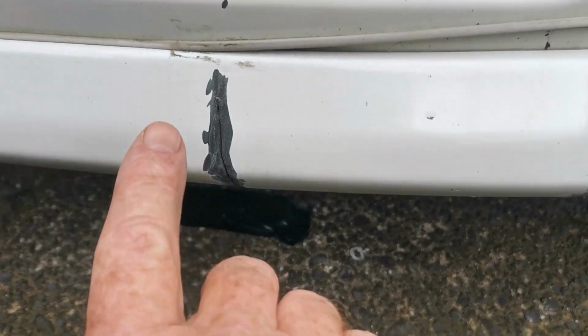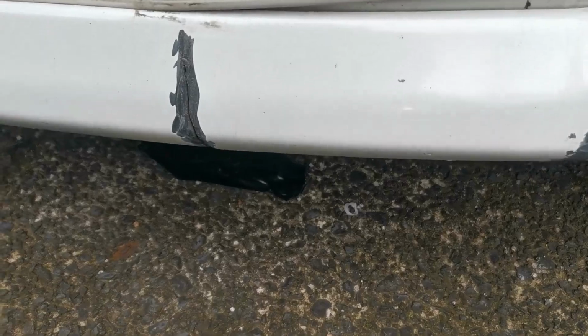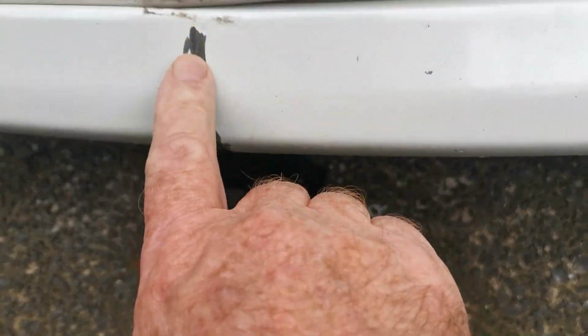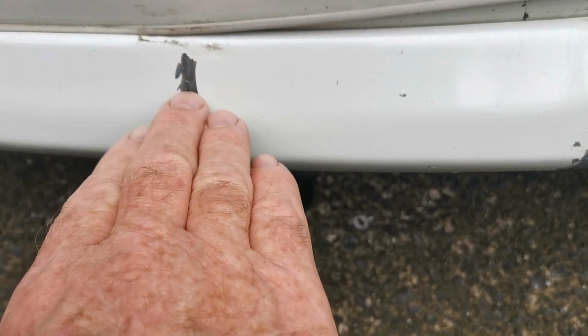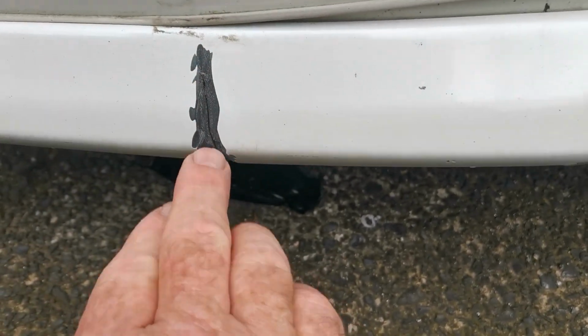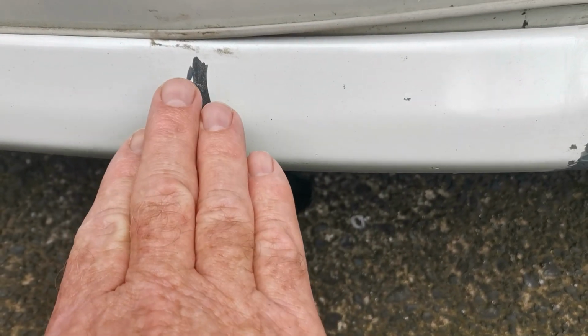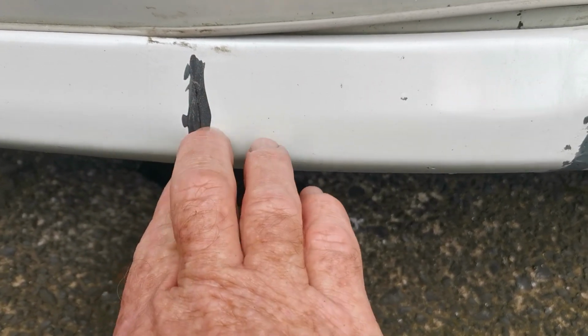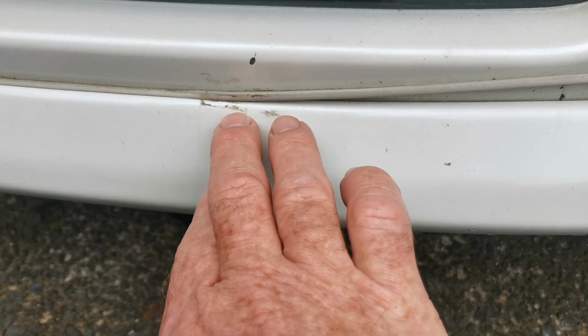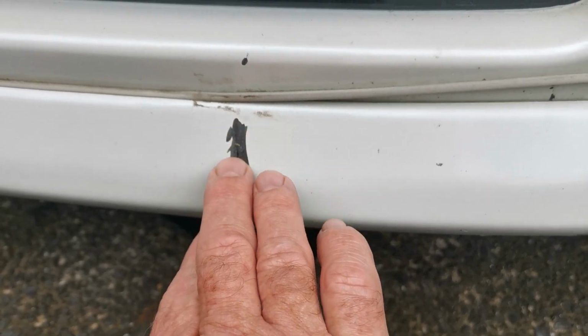Now today, I've got the grinder here, and I've just ground along this crack on both sides of the crack so that it slopes inwards. There's a big indent all the way down the crack, and that is where the plastic weld is going to sit inside there. Give it a light sand and a grind, and it also gives the plastic weld something to grip to. It really needs a rough surface to grip to.